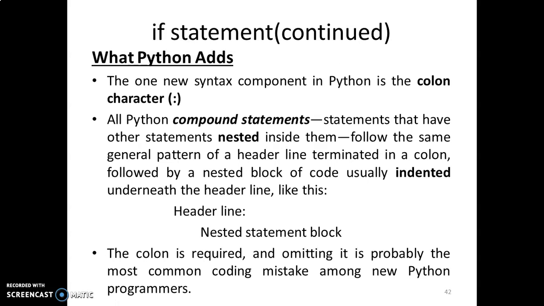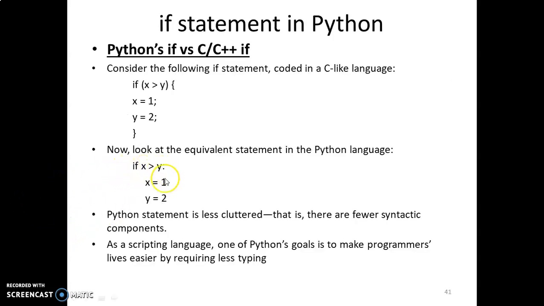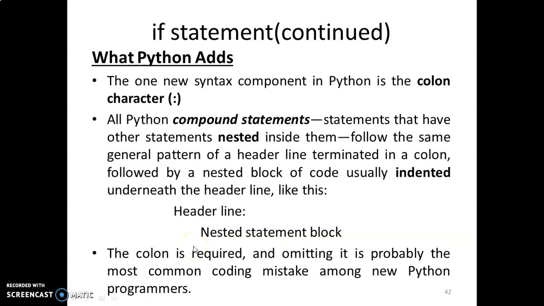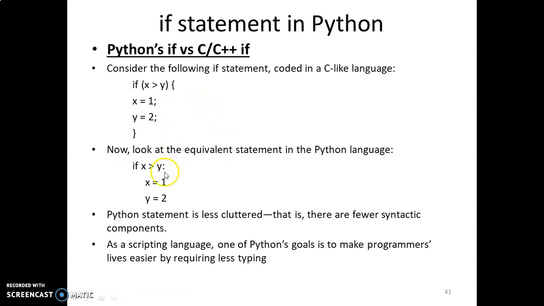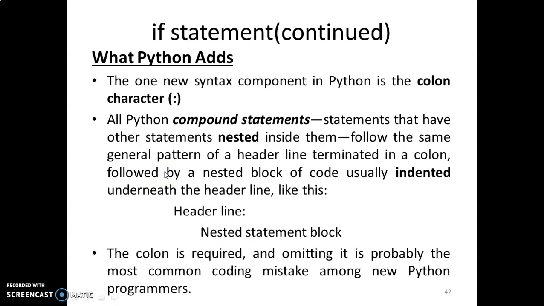Now, if we see the syntax of the if, we see what Python has added to it. One contrasting, striking feature here is this colon character, which is present after the condition. All Python compound statements, meaning statements that have other statements nested inside them, follow the same general pattern of a header line terminated in a colon, followed by a nested block of code, usually indented underneath the header line.